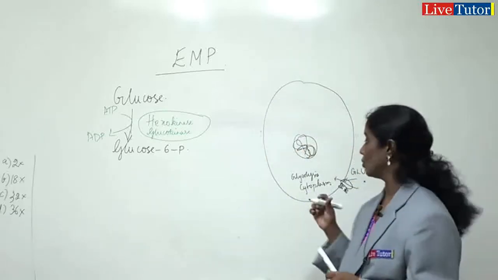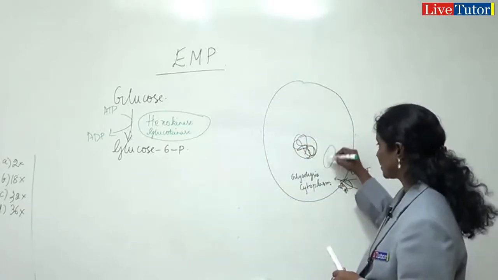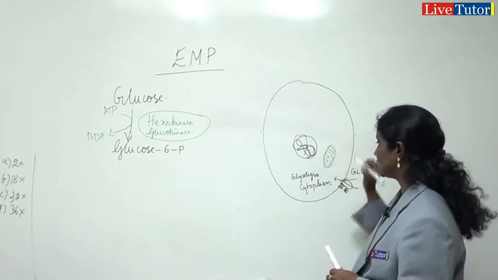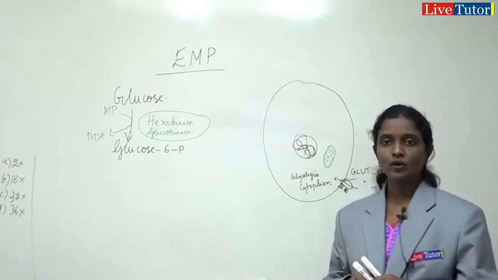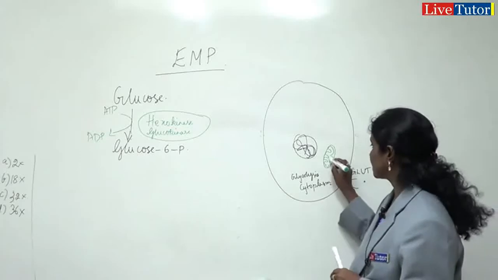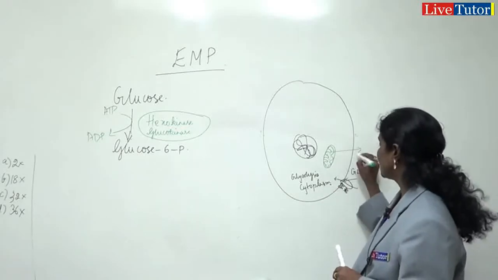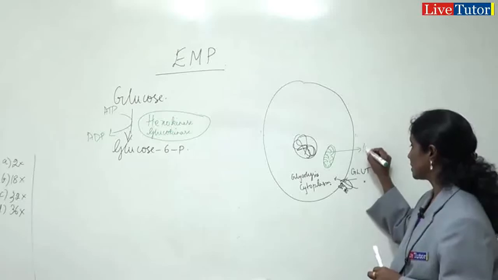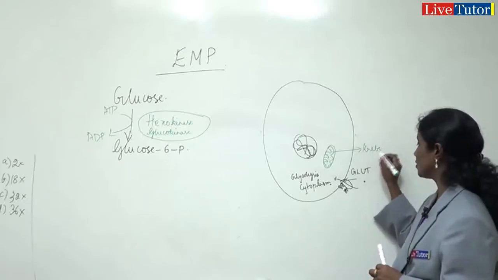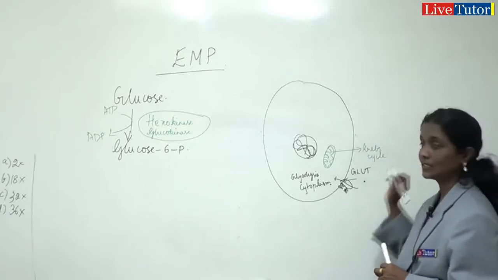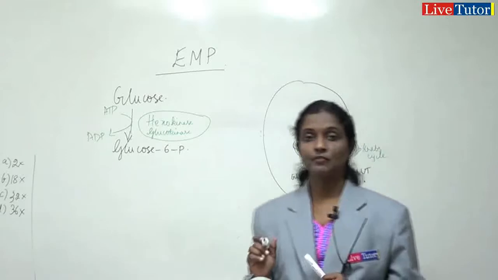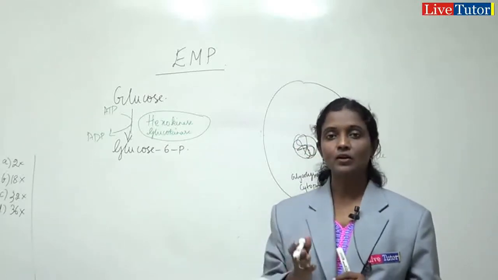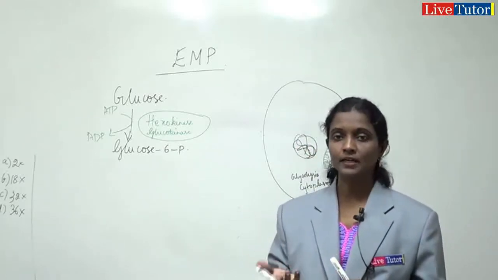Only in the cytosol does glycolysis take place, and once pyruvic acid is formed, it has to go on a journey towards the mitochondria, where it will be further burnt. In the mitochondrial matrix the next event, the Krebs cycle, is going to take place. Some of it also takes place in the inner membrane of mitochondria, like the SDH step. So let us say the mitochondrial matrix and the inner membrane of mitochondria, the cristae.